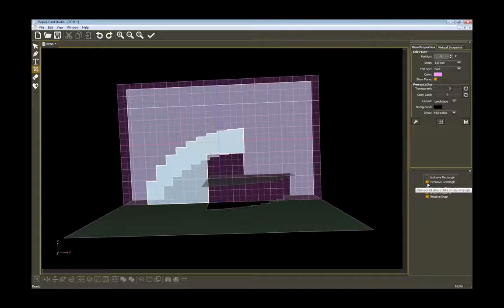I'm going to do exclusive rectangle. You want to make sure that's clicked. And you also want to make sure that the deleted to clipboard is selected as well. And then you can leave the snapping on. You want to leave the snapping on. It'll make it easier. And relative snapping, it's either or.